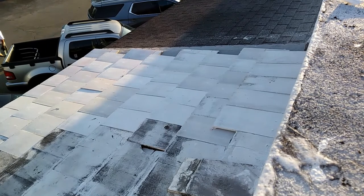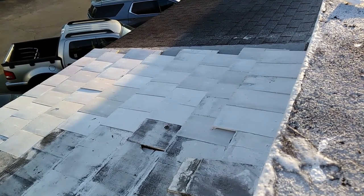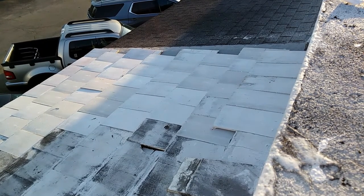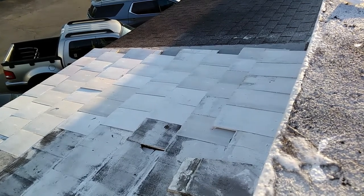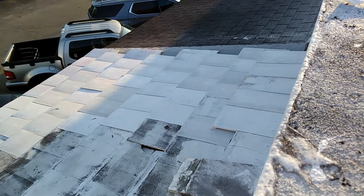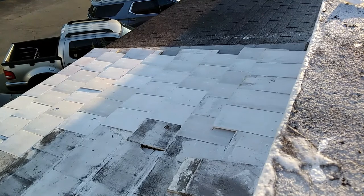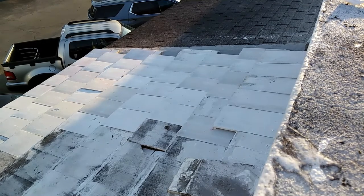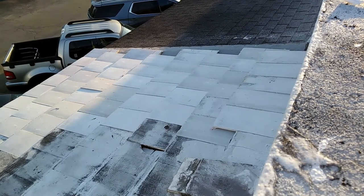Everything's kind of laid down and glued down with this foam — this tile foam. It's a structural foam designed for roof tile. You can see, because the foundation's not that great, we have a bit of an undulation in the layout. What we're going to do now is mix up some mortar and patch the bigger holes and try to create a straight edge at the border.